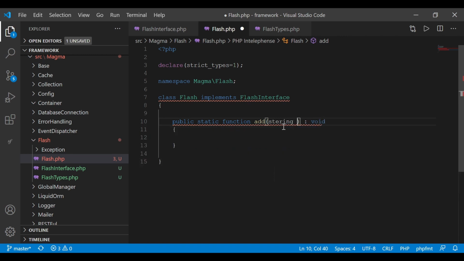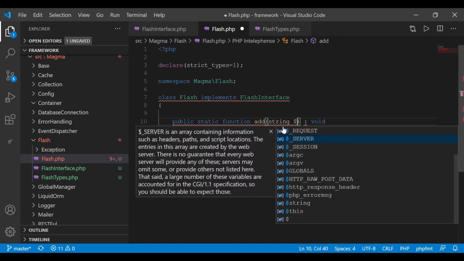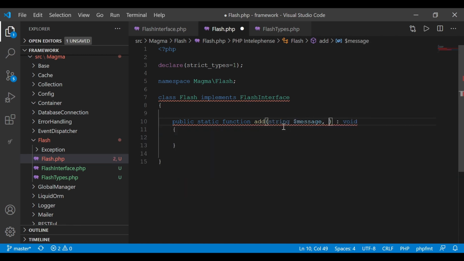Then we'll say string message, string type, and we're going to actually set a default for the type in a bit, but the message is always going to be required.